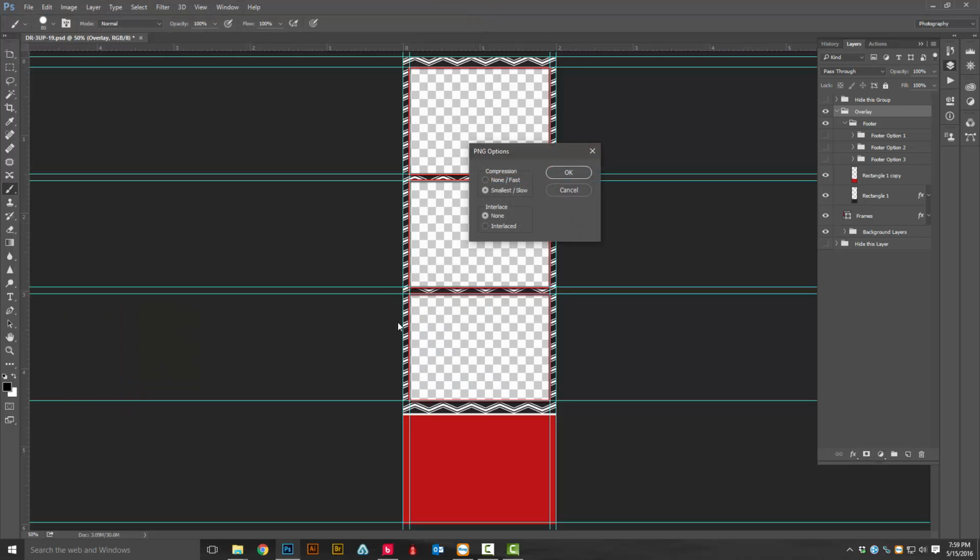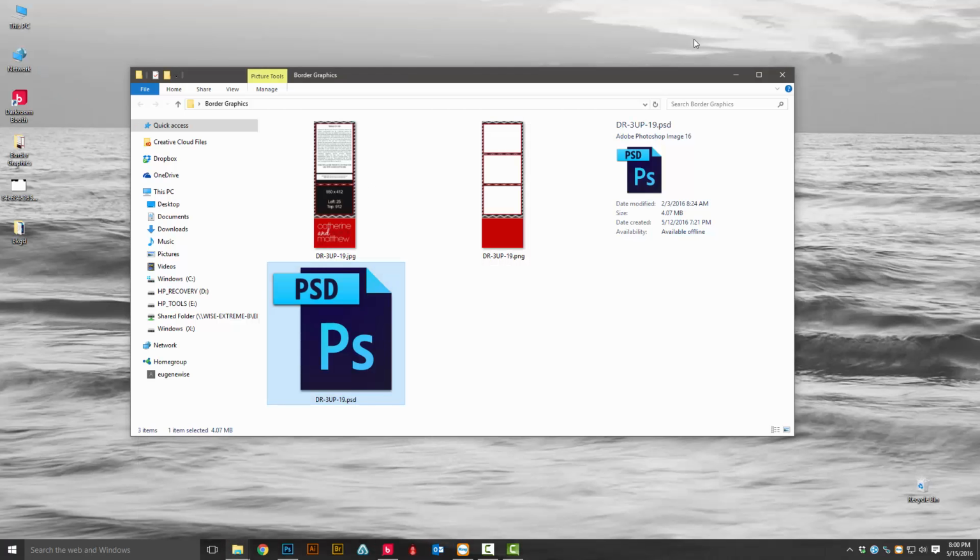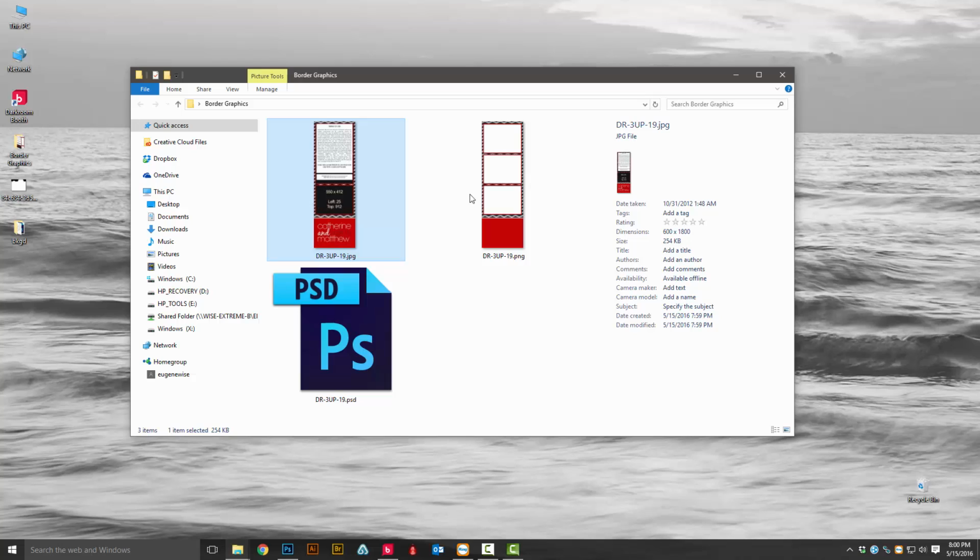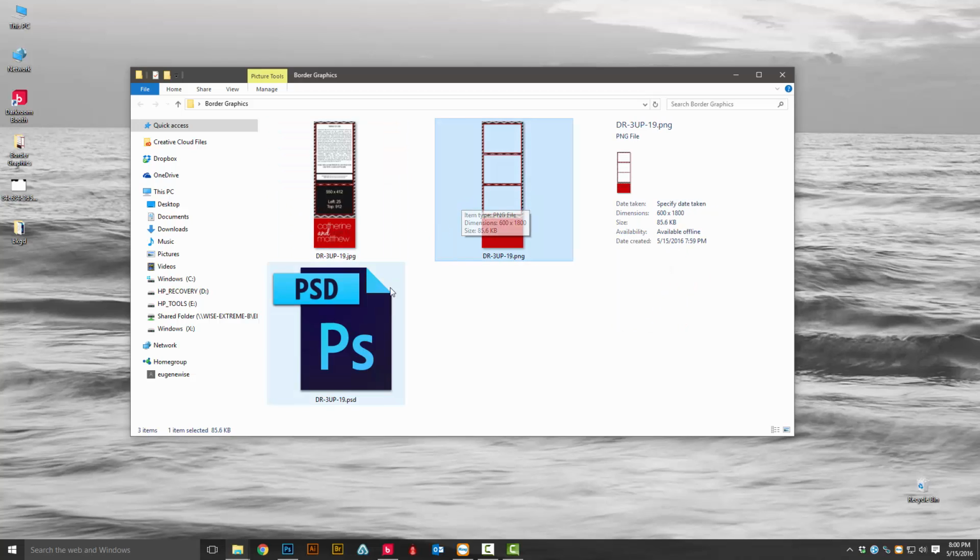The reason we use the PNG file format is because it allows for transparency. Anytime that you see this checkerboard pattern, it means that there's transparency, that you're able to see through this object to an object behind it, which would be your images. If you're using a graphic as a background behind your images, then it's fine to save it as a JPEG. But for this case, we want to see through this graphic, so we're going to save it as a PNG. We can go ahead and minimize Photoshop, and we now have our JPEG and our PNG. We're going to switch over to Darkroom now.